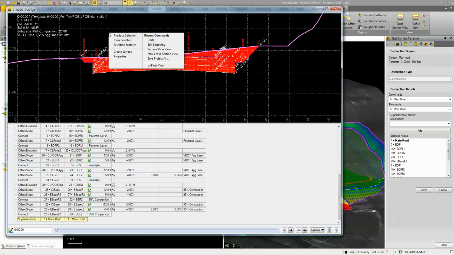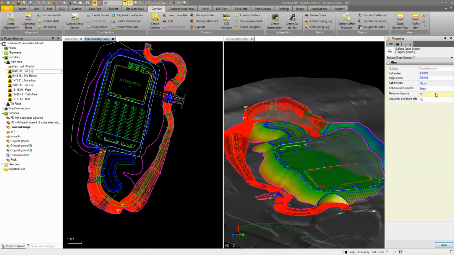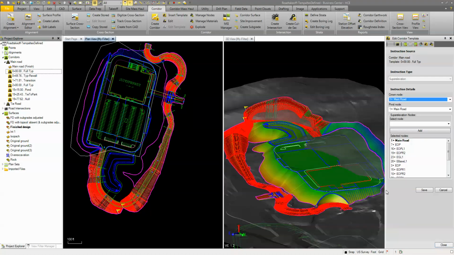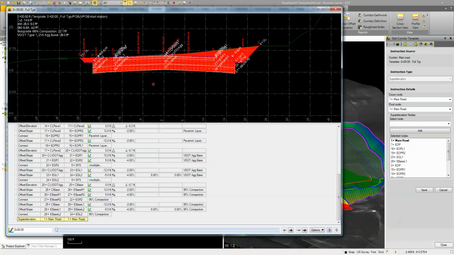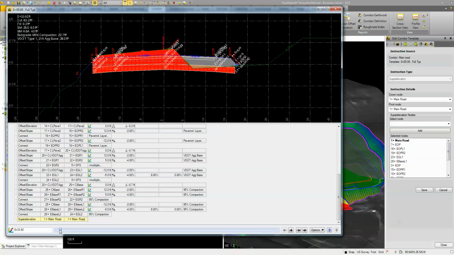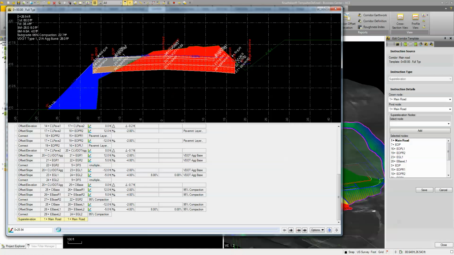So if I don't want to see the properties, I can hide the related labels. Okay, so we can do that. Let's go back to our view here. Basically, if you use the slide bar down at the bottom, I can work my way and just slide through and look at each section.